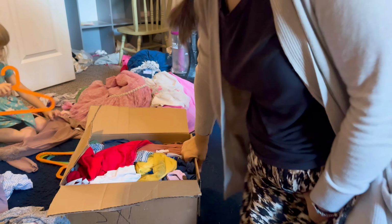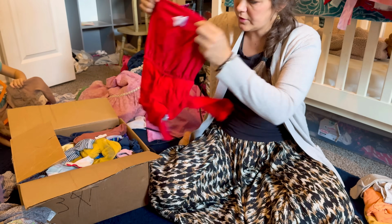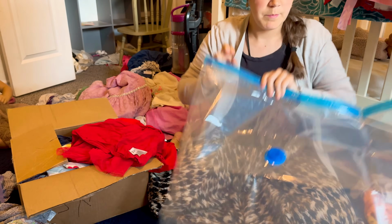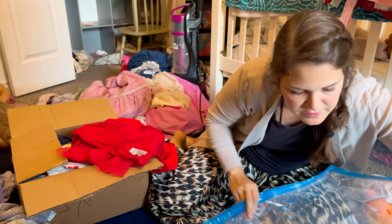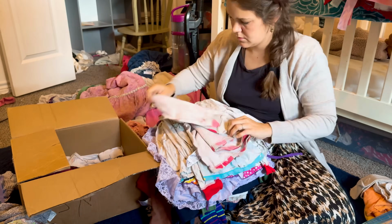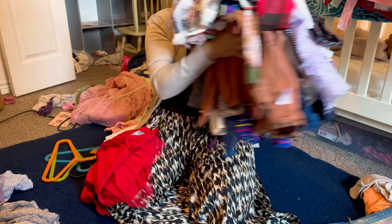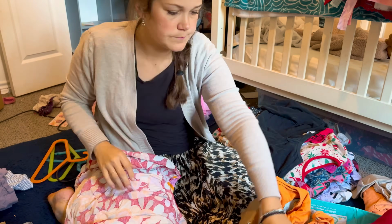All right, so I know that a lot of times these bags unseal, so we don't want that to happen. But I'm going to go ahead and make sure all these 3Ts are together and we're going to go ahead and put them in a bag and seal them up because it's going to be a while till we get into 3T. And I'm also going to go ahead and do 4T as well with it. So here's our 3T pile. I'm going to set it aside because that's going to go in the bag second, so that we can undo the bag and take the stuff out right away.